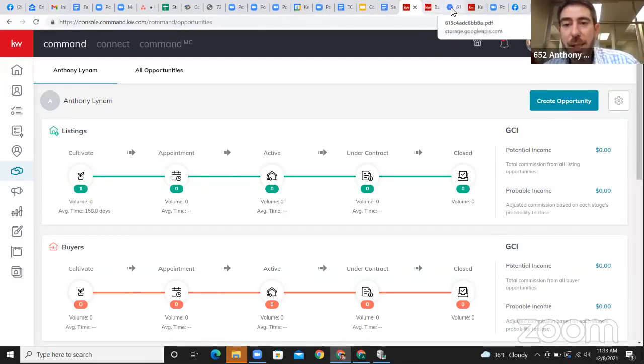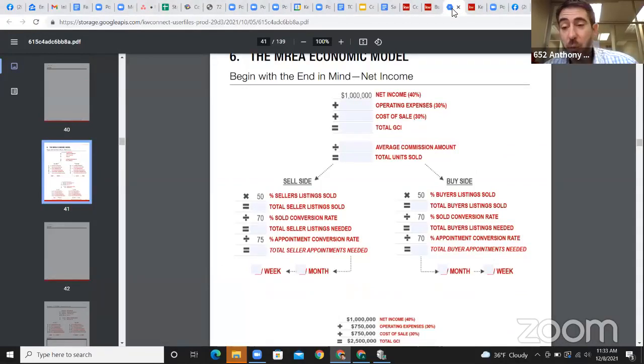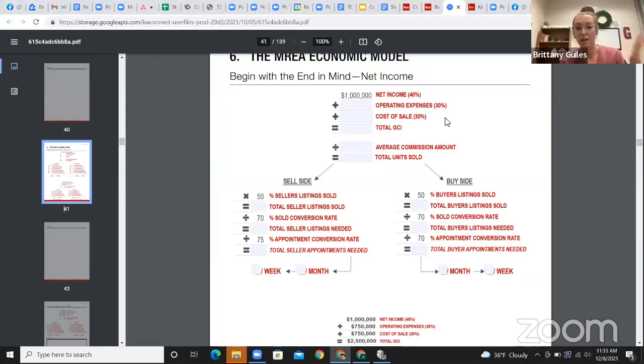So I like what Brittany said, which is, this is the plan. You have to have the systems to back up the plan. You don't want to be tracking this on paper. You'll be spending so much time just tracking. If you have something that'll track it for you and you can get away from spreadsheets, it'll make it a lot easier. And then what I love about our system is it lets you see how you're doing compared to your goal throughout the year.